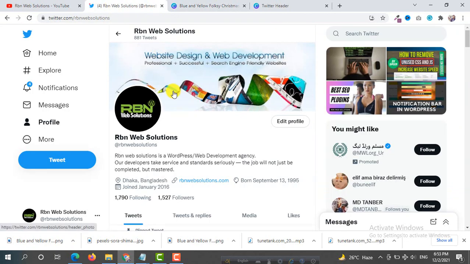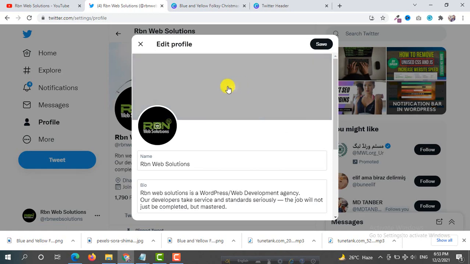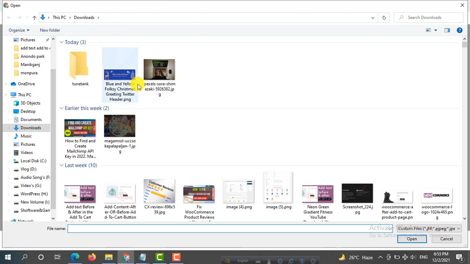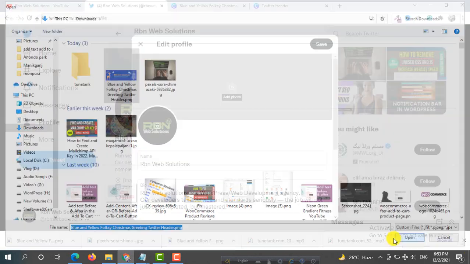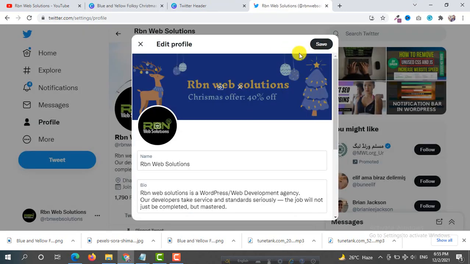Go to our Twitter account and then click on edit profile. From here click on remove photo and then add photo, and this is the image we are going to use. Open. Now if you want to use this image, just simply click on apply and save, but we are not using this image right now.